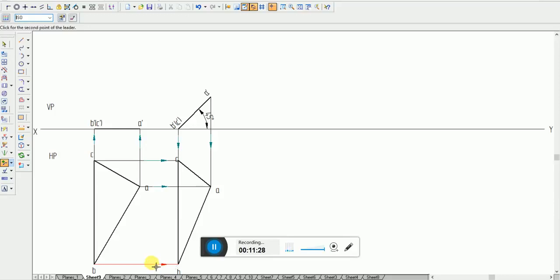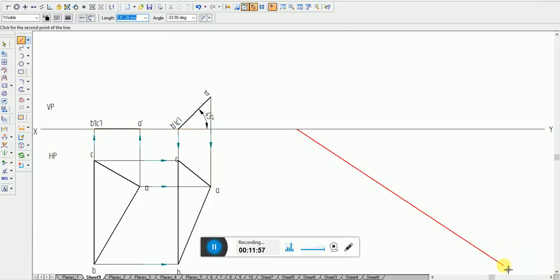Here also you can see the rightward arrow mark. The reason for these arrow marks is we are indicating that from these respective points we are drawing this point. Once we are done with this, they say that it makes an angle of 30 degrees with VP. So therefore I'll draw a 30-degree line with respect to VP. As mentioned before, the angle mentioned with respect to VP will be in HP, and the angle mentioned with respect to HP will be in VP.